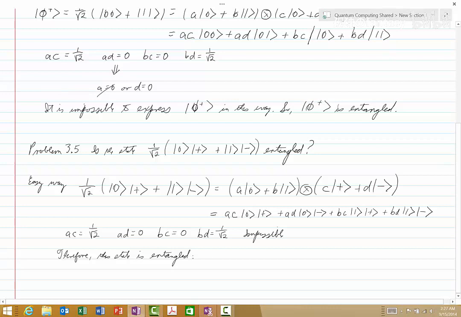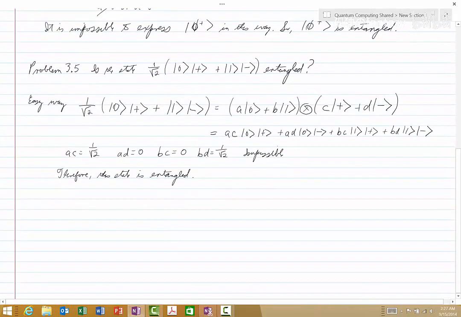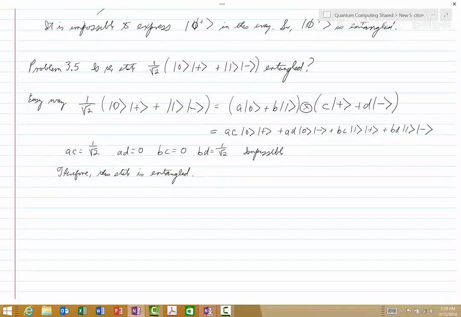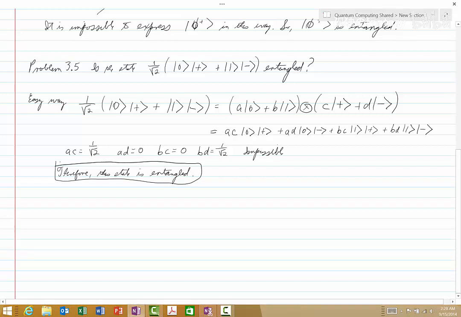And actually, I think rather than doing it myself, I'll leave it to you to try this for yourselves using C0 plus D1 for this second term. And of course, well, maybe I had better do that myself just to make sure you see how to do that. So this is entangled. But now, if you had stuck with the standard basis for both qubits of this 2-qubit state, let's see how that would have gone.